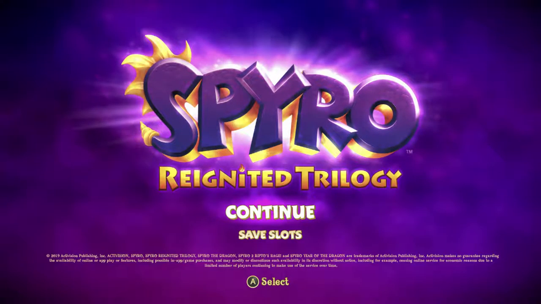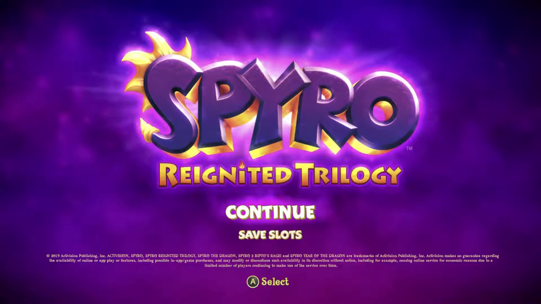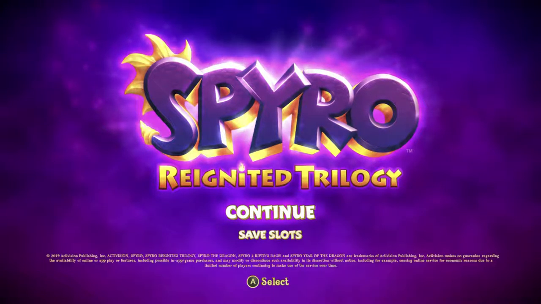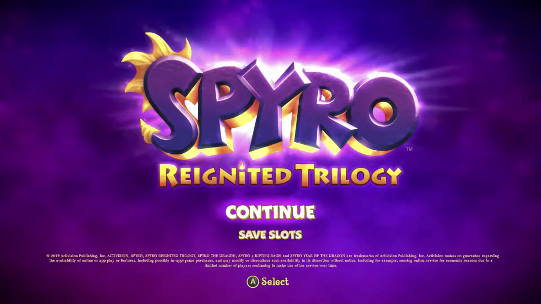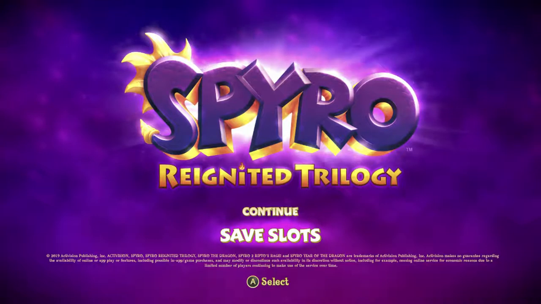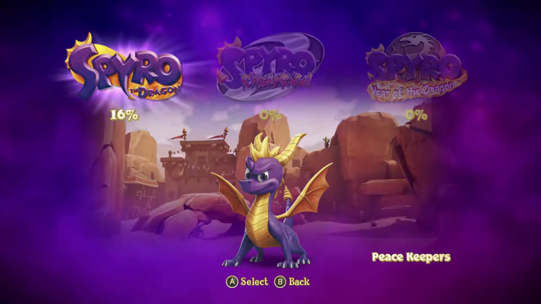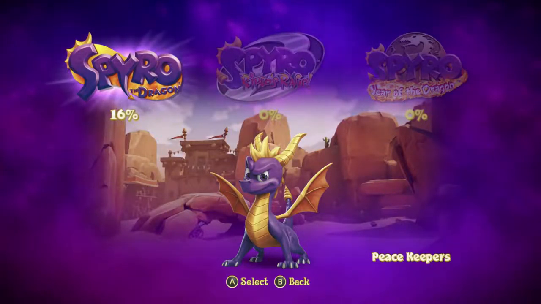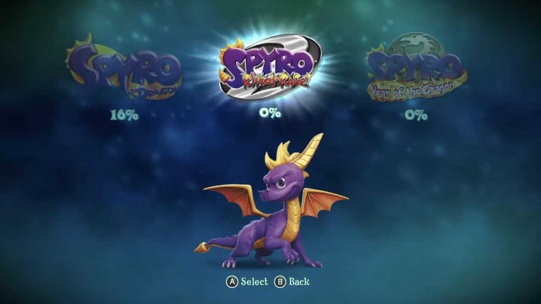I thought you might want to see what the menu screen looks like when you resume, because I didn't show that in the previous video, so we're starting from here. In future videos I'll probably just start from in-game rather than starting here. You get this save slots option, you get continue. When you go to continue it looks like this, so it's pretty cool. Reminds you which world you're up to, how much progress you've made in each game. I haven't played these ones at all yet, obviously, so... well, we'll see what they do in a while. Anyway, we're up to Peacekeeper's World.